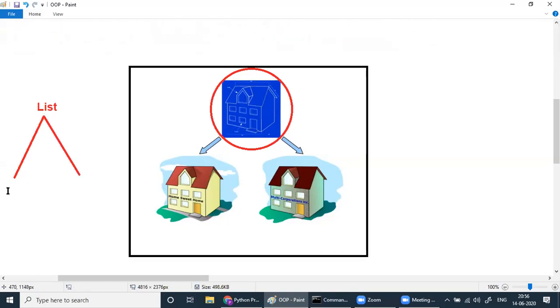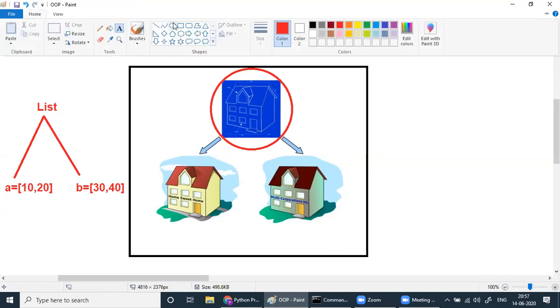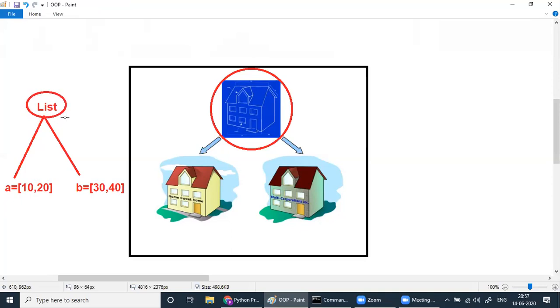So if I create one object named A, suppose this is one object and this is another object, 30, 40. So I created two objects. And the class is list. What type? The type is this. That means A is a list, class of A is list and A is 10, 20.